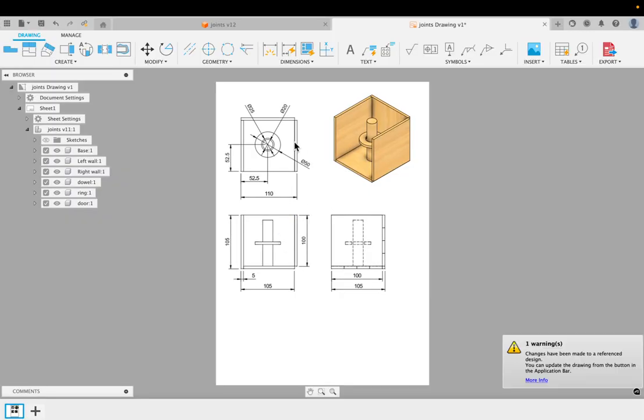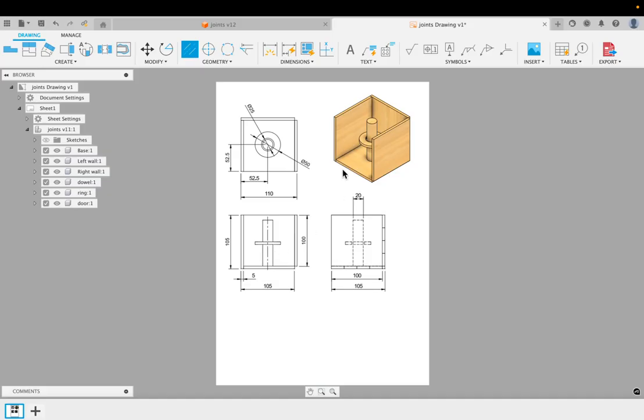What else might we want? Maybe that's too much on that plan. Maybe we can dimension that by adding it here. These sorts of things can be nice to have a center line on them between there and there to show that that's a cylinder. And then you'd need to know the scale.